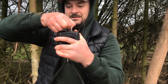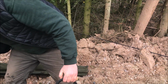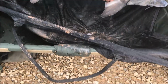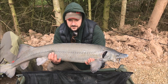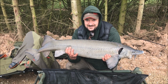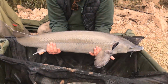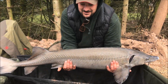30 pound 2 ounce. 28 and a half. No, that's with it zeroed. Go back a bit as well though. Get it all in, don't fall in. Yeah. It's not zeroed in scales, by the way, people. The fish actually weighs 2 pound. Get low. Get it all in. Yeah.